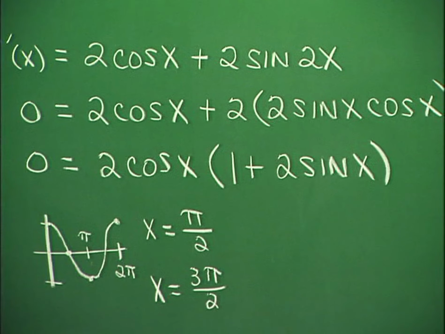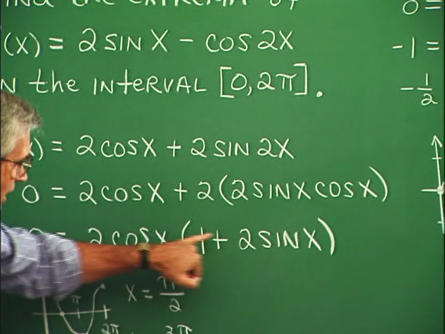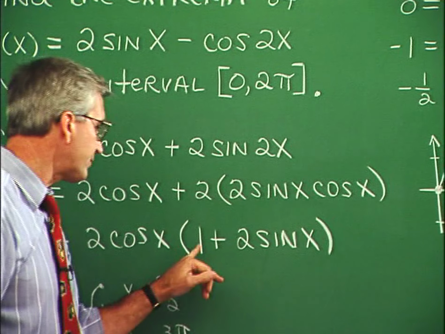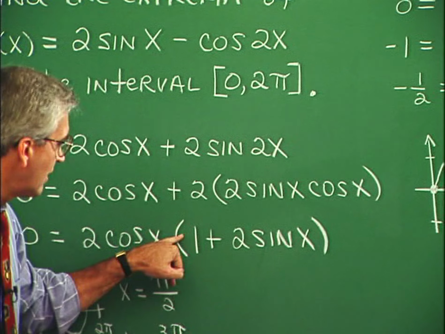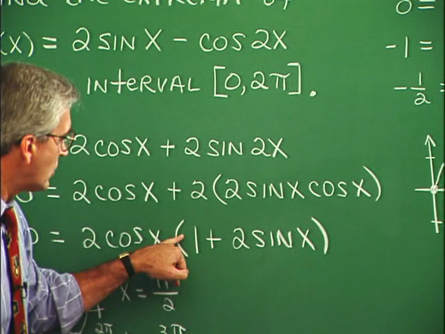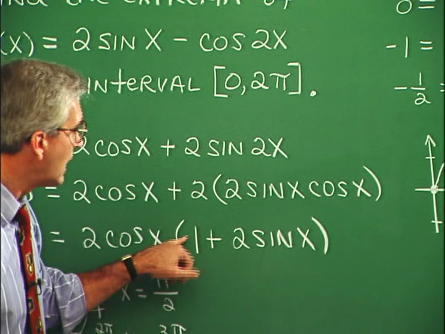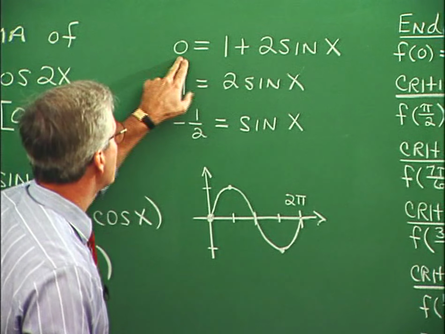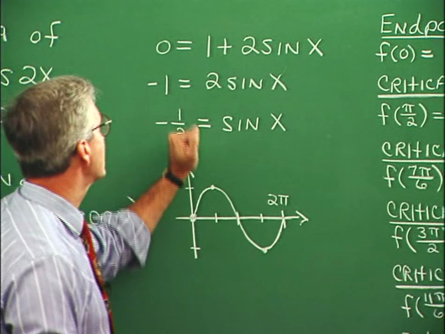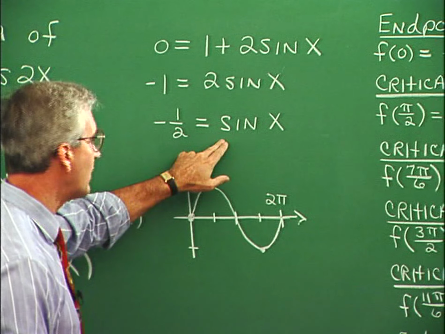So that's the way we logically think our way through the problem. This part of it is a little more imposing. We're trying to find a value of x that will cause this factor to become 0. So we want to set this factor equal to 0 and solve it. Let's do that. I've begun the process up here. So 0 is 1 plus 2 sine x, and then subtract 1 on both sides and we get this. Divide on both sides by 2 and we get this.